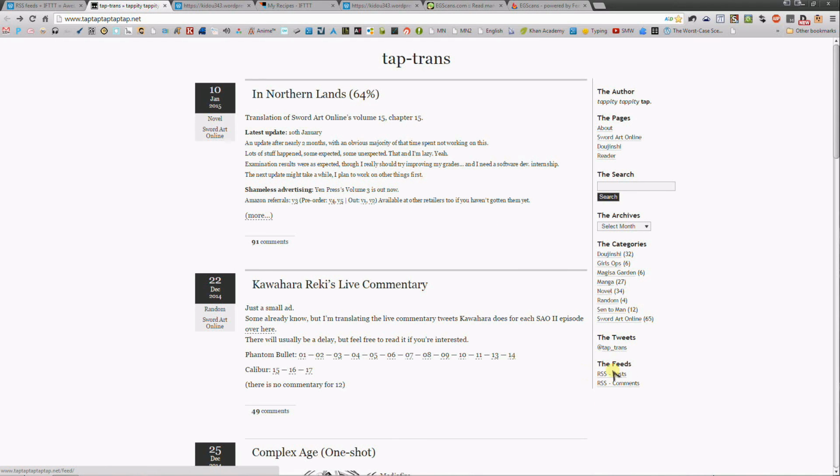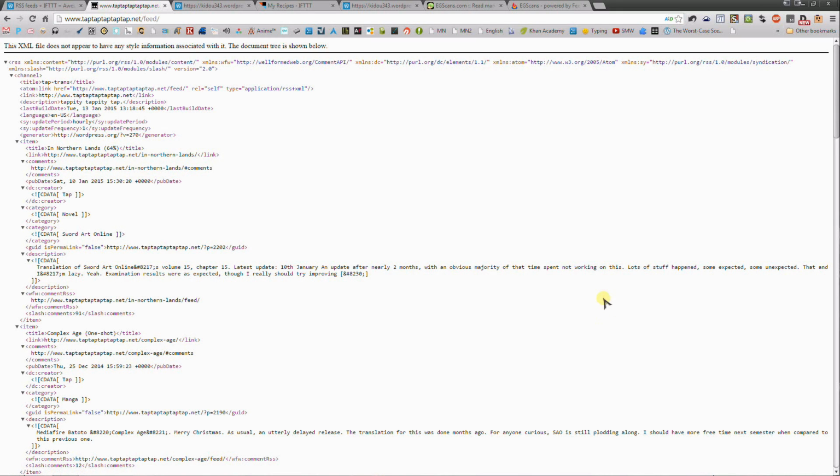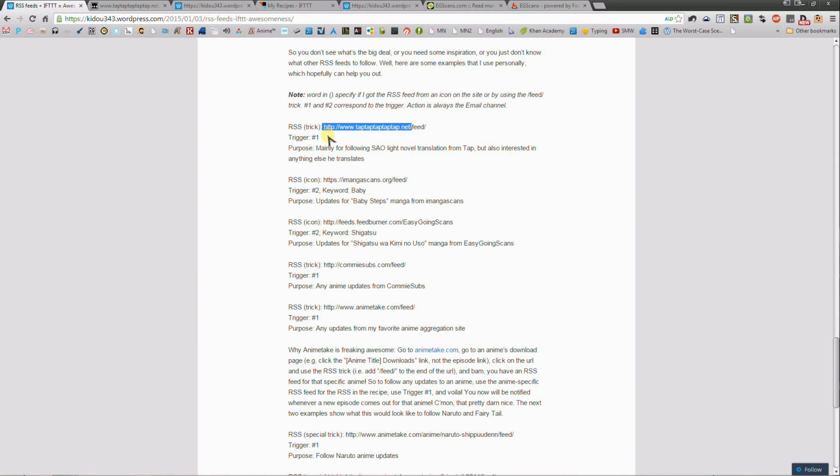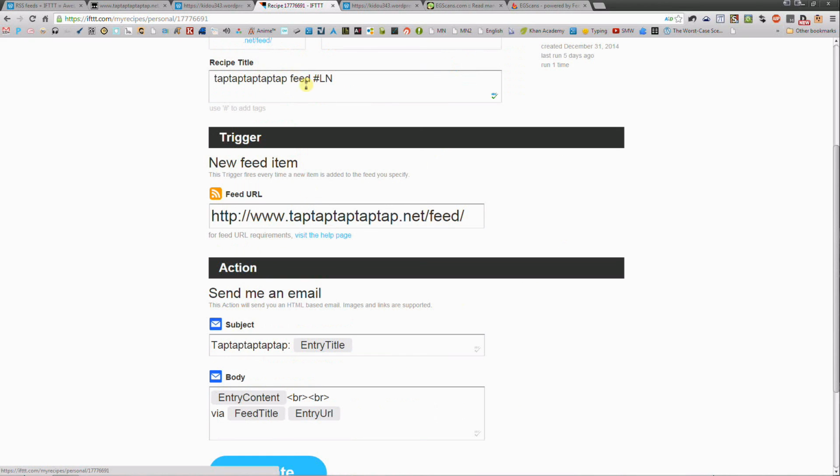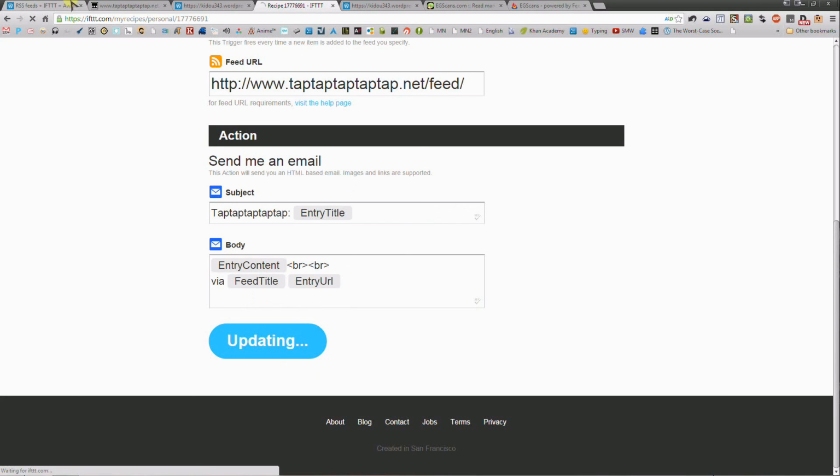So actually, if you see something like this too, sometimes it's not a bright orange button. Maybe you Control-F to find RSS or something and see if you can find it. Okay, that was my mistake, but hey, if that wasn't there, you could still use /feed and it would still work. Anyway, so that's how I got that URL, and then I use trigger 1. So for instance, if you see it here, it's tap. So here you go, right? Tap, feed. Here's the URL, and then action, of course.